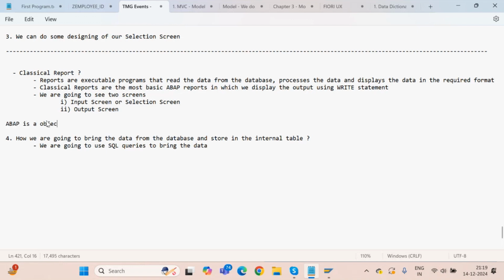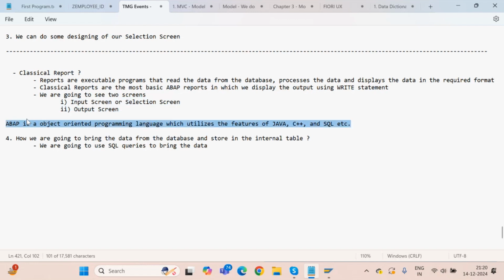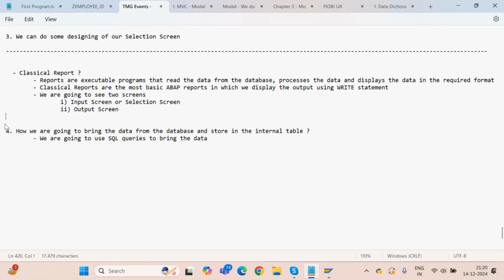ABAP is an object-oriented programming language which utilizes the features of Java, C++, and SQL, and much more. They are updating it on a regular basis. We are going to use SQL to bring the data.